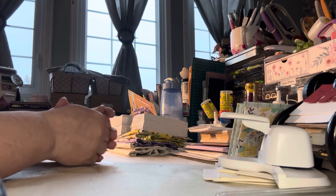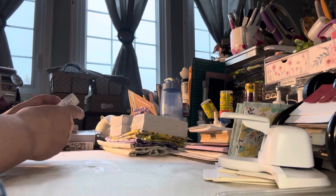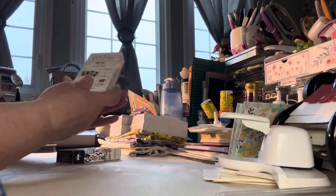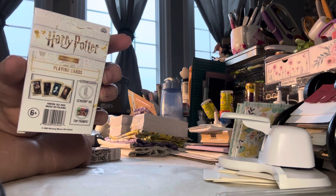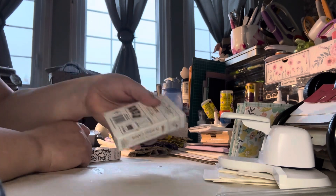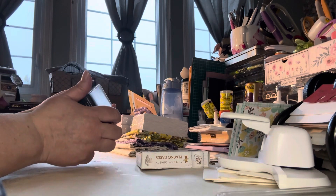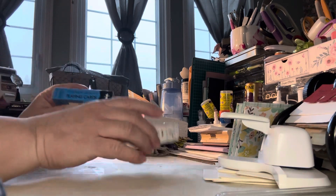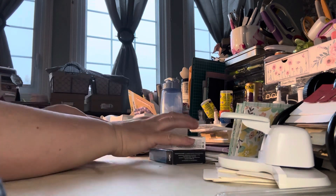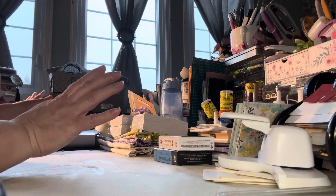Most of it was from Dollar Tree. I found — I got excited, I thought I found more trivia cards. These are actually playing cards. Harry Potter. Kind of disappointed when I realized what they were, but I'll just add them to my extra playing card stash, I guess — and Friends. That was on me. It says it at the side, and Harry Potter does say it at the front. So that one was on me. They're only $1.50 each.